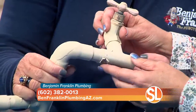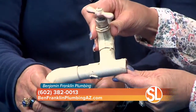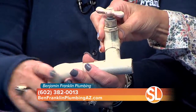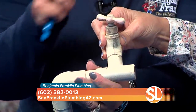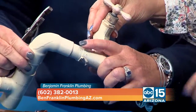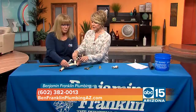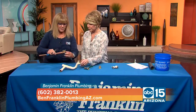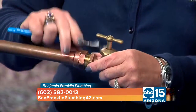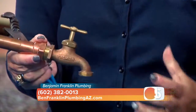What do you mean sweat-on? This you would need to use a torch and have some more tools than just a pair of pliers. Oh, this is serious. This is much more advanced. Okay, so there are two different types. I want to show most homeowners that have the screw-on, if they need to replace the whole one, they can just go ahead and unscrew it and put a new one on.